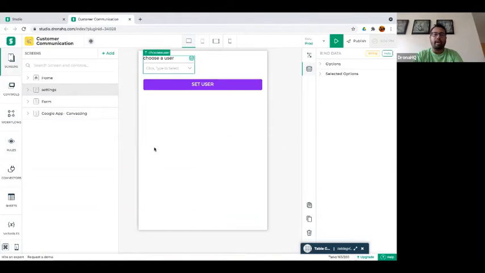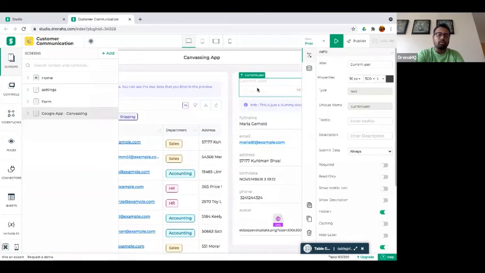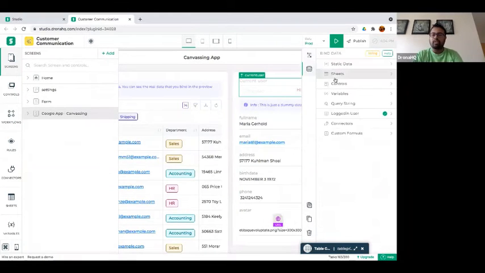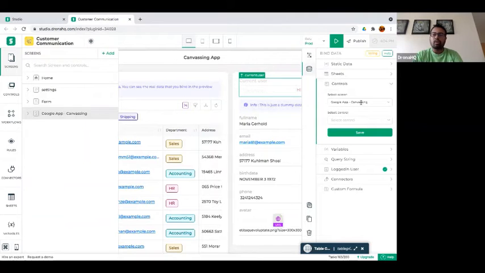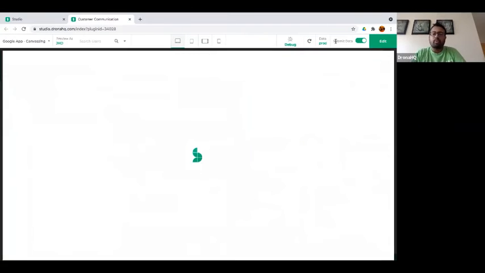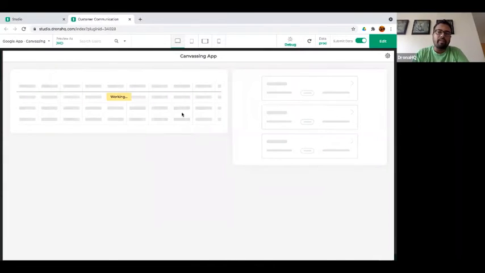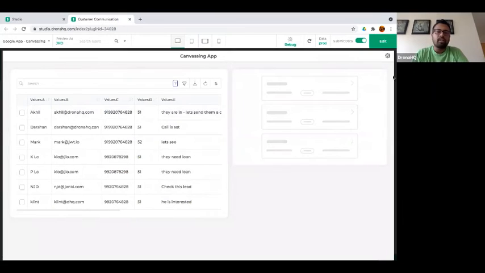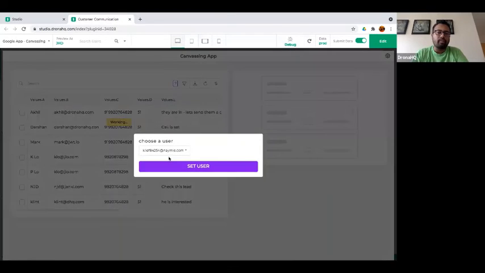So let's change the current user here, and in the current user, let's go to the controls. Let's go to the screen settings, choose the control, choose a user, and save. What we just did is make this a little more dynamic. Now we go back, we choose a user, and instead of Kylie, let's say Niche.